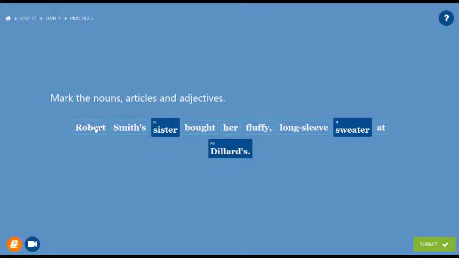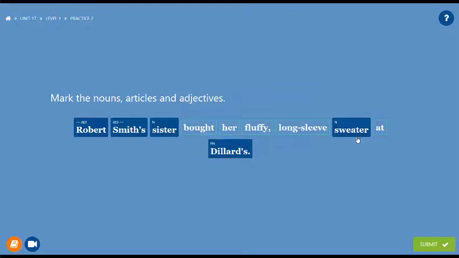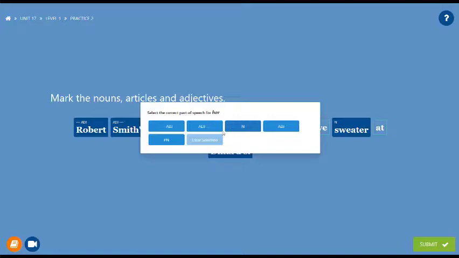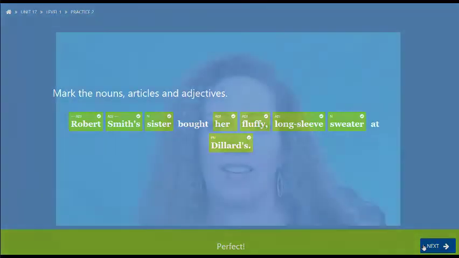Well, it's Robert Smith's sister, and that's one of those two-word proper adjectives, but it functions as a single adjective. So you have the option of putting wings on either side. Which sweater? Her fluffy long-sleeve sweater. So adjective, adjective, adjective. Even though there's a hyphen, that's still considered a single word. And so you'll mark each of those and click Submit.